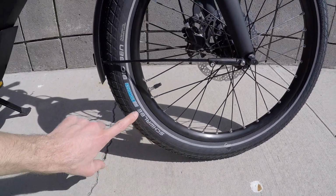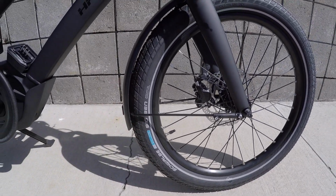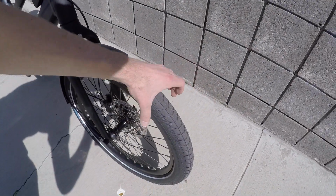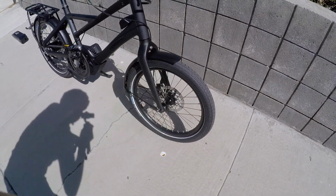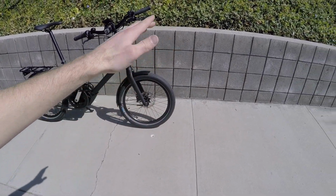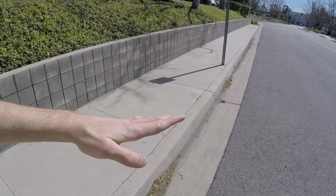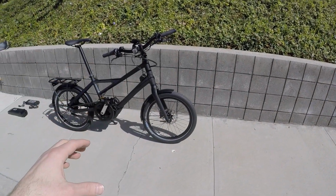So this is the Schwalbe Big Ben balloon, meaning a little bit fatter. These are 20 by 2.15, 2.15 being the width there, and that gives you a little bit more stability, especially on a smaller 20-inch wheel like this. The 20-inch wheels have a higher attack angle, so when you hit bumps or curbs or anything, they fall into bumps easier versus spanning them with a larger wheel diameter.